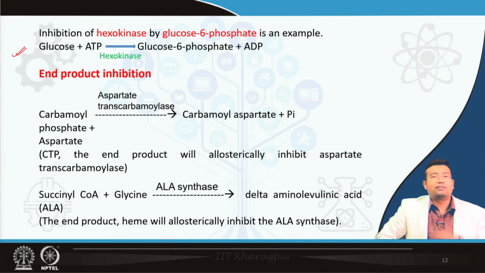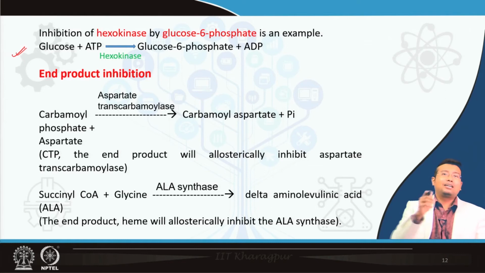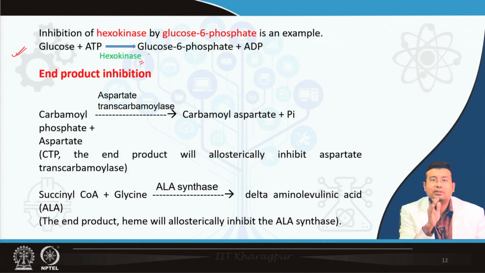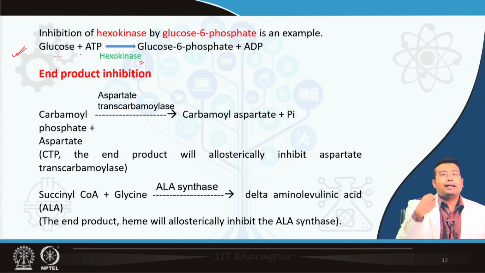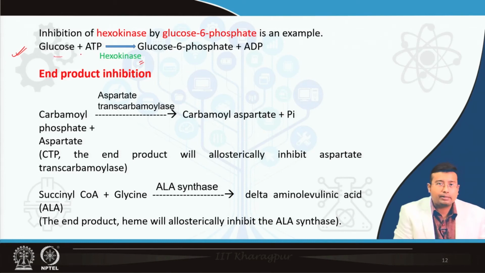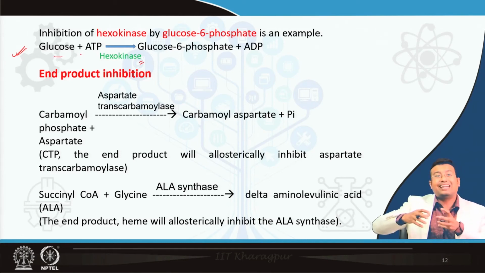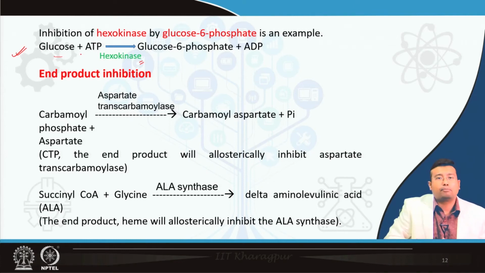I explained it to you in the first example, where I explained thermodynamic coupling. There I purposefully did not mention the name of the enzyme. The name of the enzyme is hexokinase. Remember this, you will need this a lot. Glucose getting converted to glucose 6-phosphate, a lot, right? So what happens when glucose and ATP get converted with the help of hexokinase to glucose 6-phosphate and ADP? Now when there is an excess amount of glucose 6-phosphate in the body, it will inhibit hexokinase.